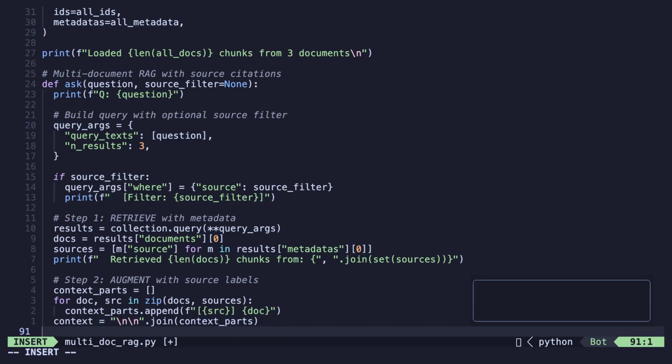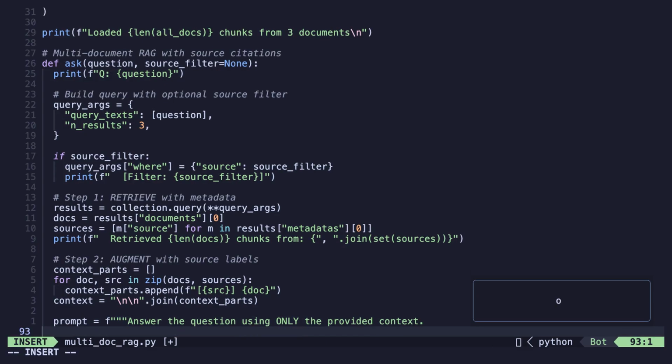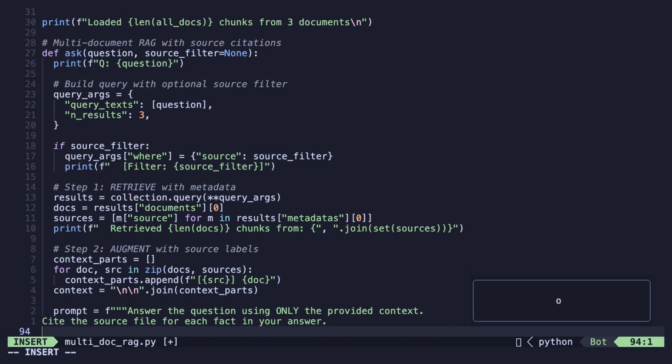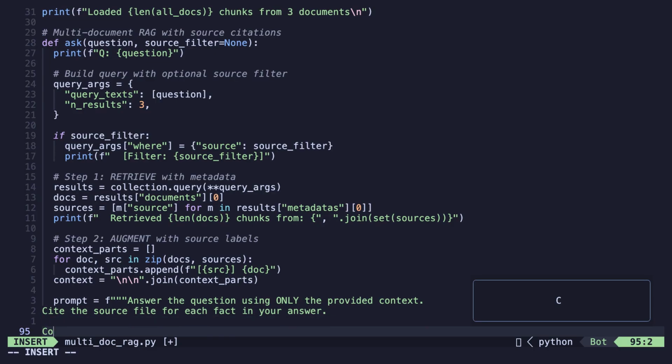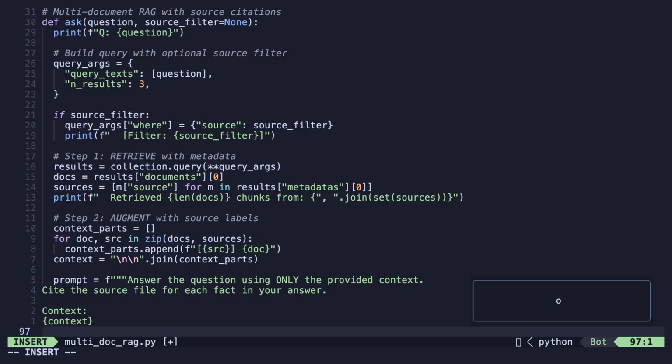The prompt tells Claude to cite the source file for each fact. Context with source labels. Question at the end.